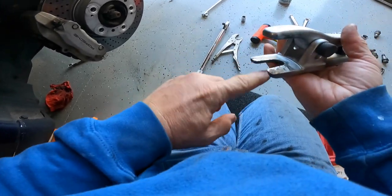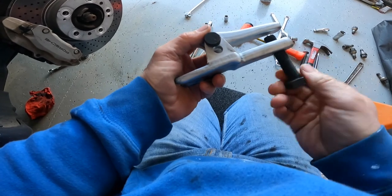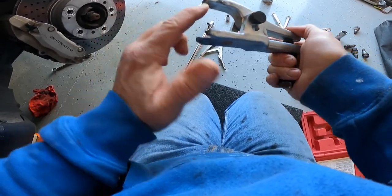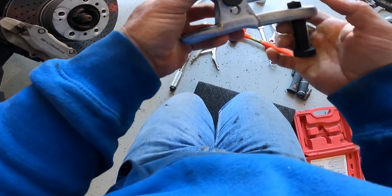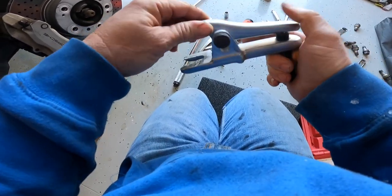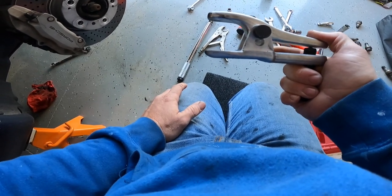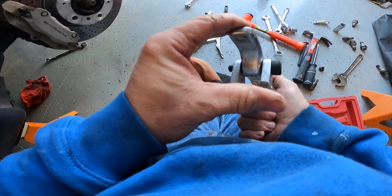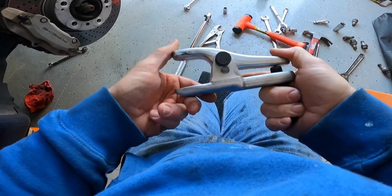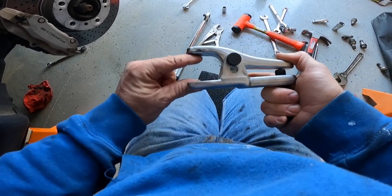But essentially what you do is this goes under the knuckle, and you screw this down so that the threaded part of the ball joint goes here, and then as you tighten it, it pushes it out. And if you've never done it before, like I had never done this before, there's a pretty good clunk when it comes free. Scared the heck out of my wife. It was pretty funny. She was out here helping me, so I got a chuckle out of that. But you can see there's two positions on this one that I have, and I needed the wider jaws, so I had to go up here. So let me give you an idea what that looks like.